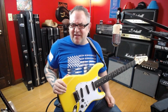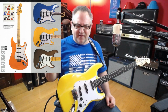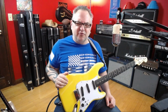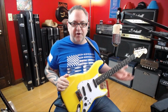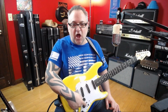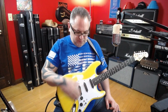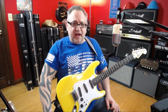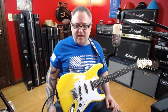In the late 70s, Fender made a model called the International Series, and it came in a whole bunch of different colors. One of those colors was Monaco Yellow, which I think they later called graffiti yellow, but in the International Series, it was Monaco Yellow. It came with a maple fingerboard and an oversized headstock, but it had the black pickup covers and knobs because Fender was trying to use them up. I guess this was part of their method, to use the white pickguards with the black plastic. I always thought it looked cool, and I always wanted one, but I wanted it with a small headstock. So I was like, well, I'll make it myself sometime.